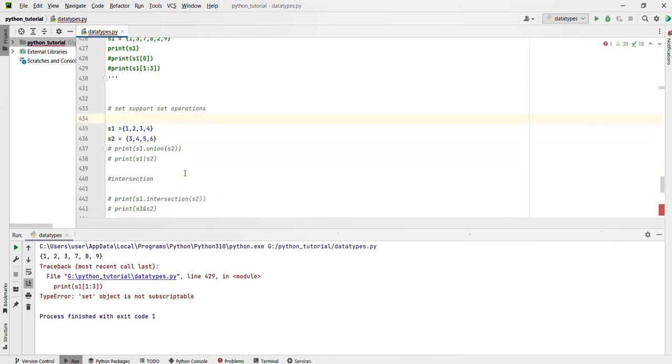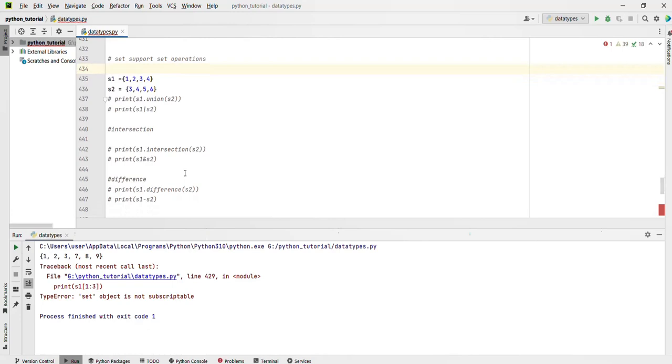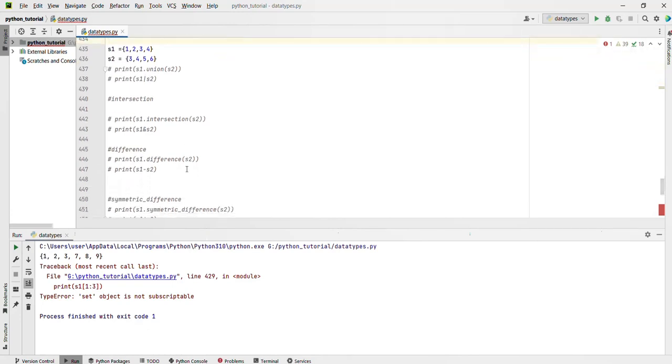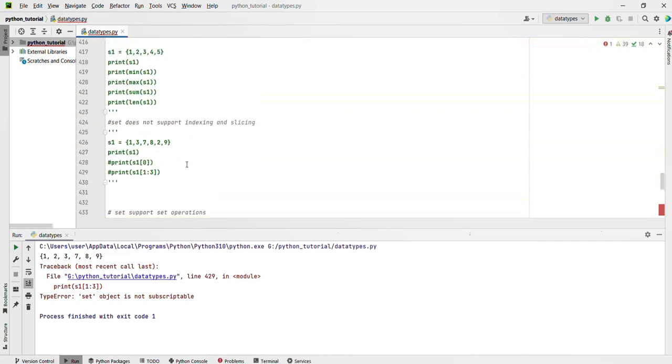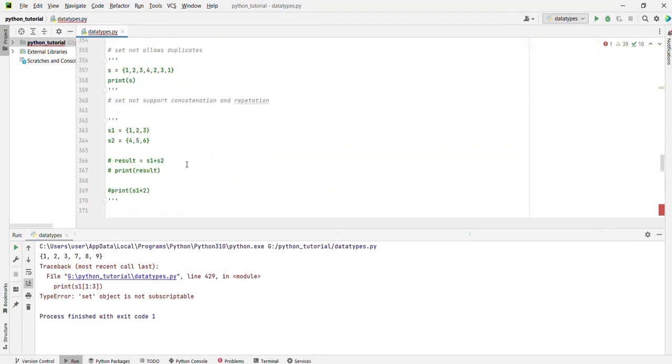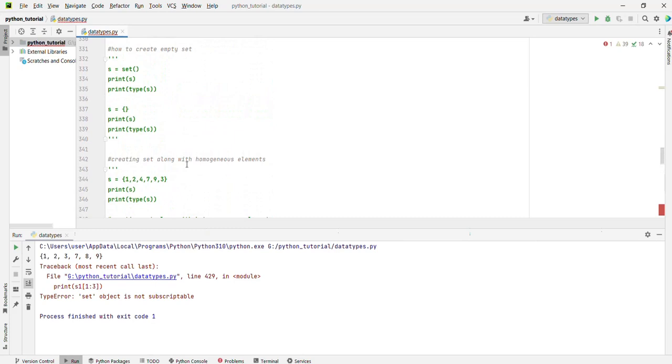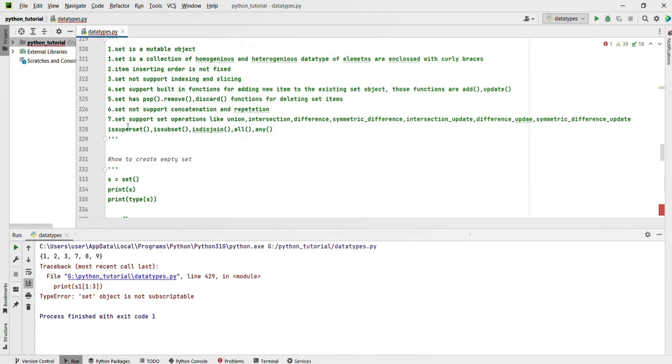Now, set supports set operations. What are those operations? Set supports operations like union, intersection, difference, symmetric difference, intersection update, difference update, symmetric difference update, is superset, is subset, is disjoint.